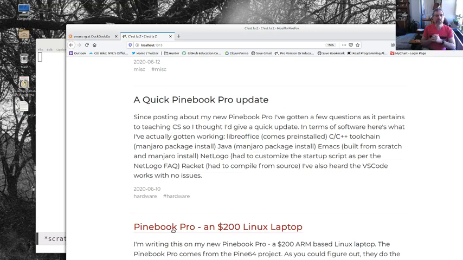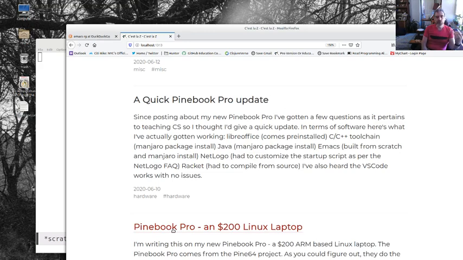And I wanted to look to see if it was good for a computer science student who didn't have a lot of extra income. And it does look pretty good. It's not as fast as a super modern laptop or desktop. In particular, it takes a while to load things, but once they're loaded, it's pretty good. I built Emacs from source, C, C++, Clojure, Java, and so far it's running everything that I throw at it, but I haven't gotten a VPN working on it yet. But everything else seems to work. So I do recommend checking it out. It's a really cool project, some interesting looking people.